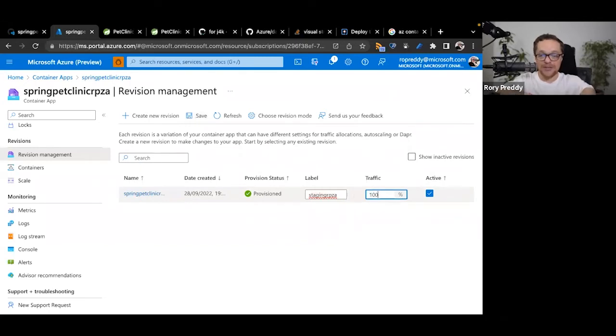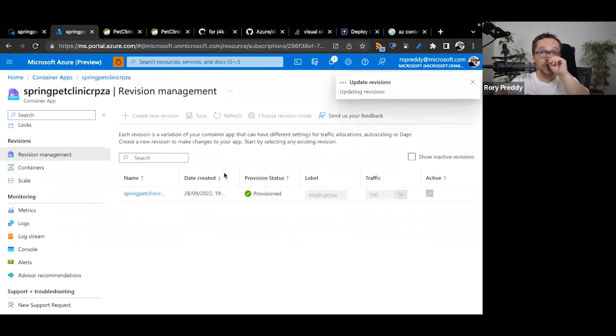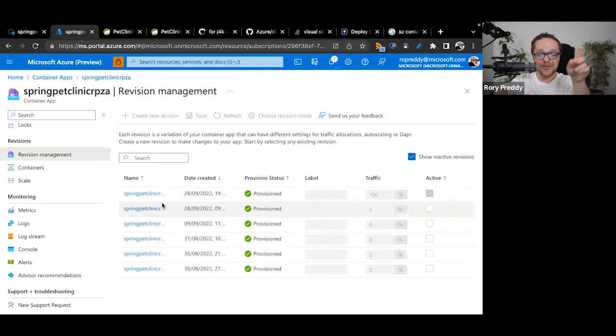I need to create another one. I forgot about that. And then I can just add another one there. And then I can go in and do blue-green deployment with that and then make it inactive. And I can even go in and show you, want to see how many inactive sessions I've got there. I can just go in and show inactive sessions there. Yeah, so there's quite a lot of inactive sessions that I've done there, and you can keep that revision management there.